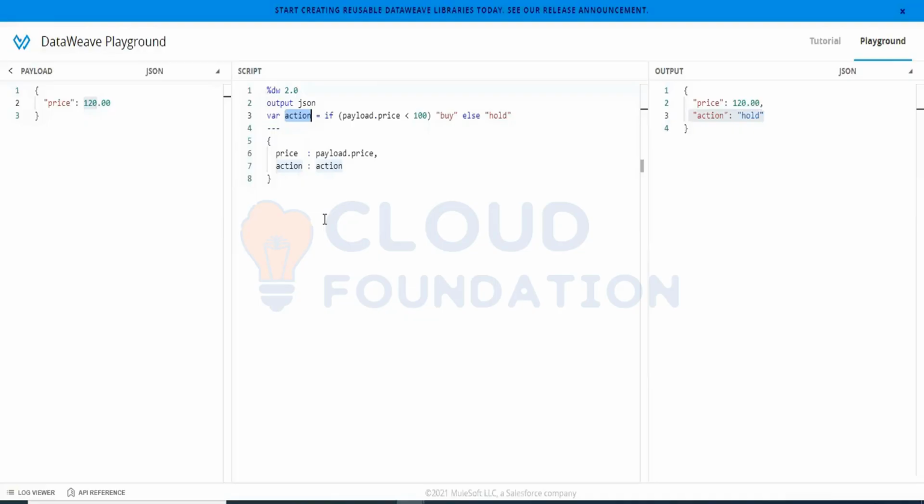So the action variable is only going to store buy or hold. Exactly. And then it comes down here, and price will be mapped to the payload price, whatever that price was, and action will be mapped to the variable action, which is either going to have buy, sell, or hold.